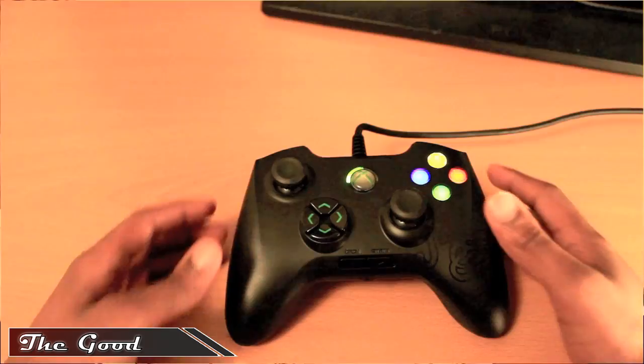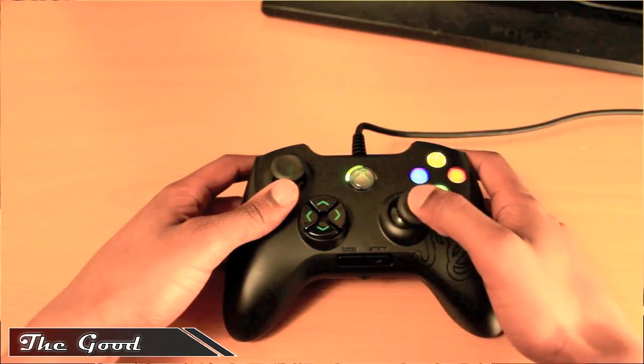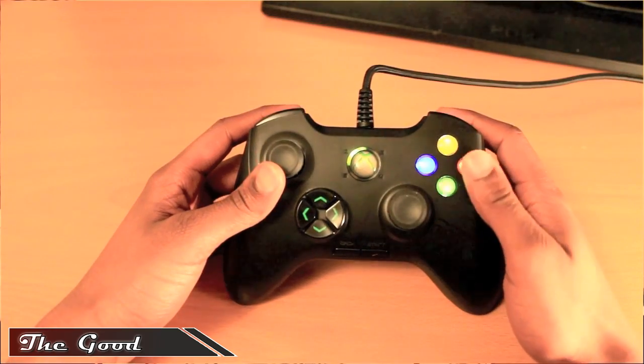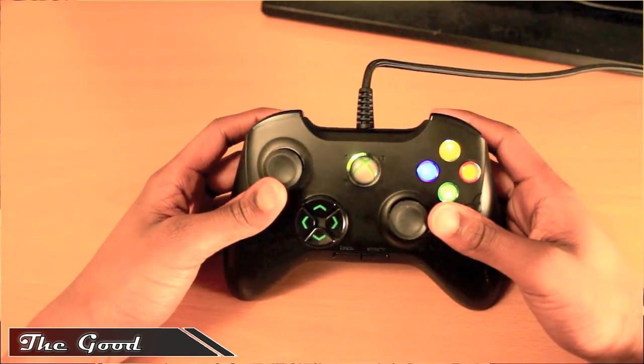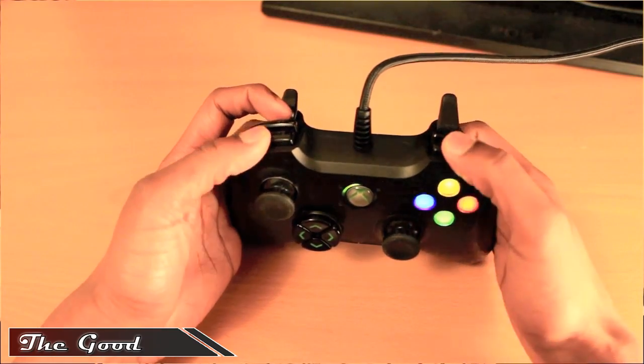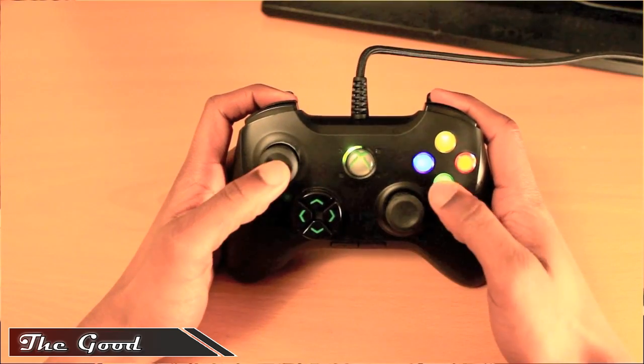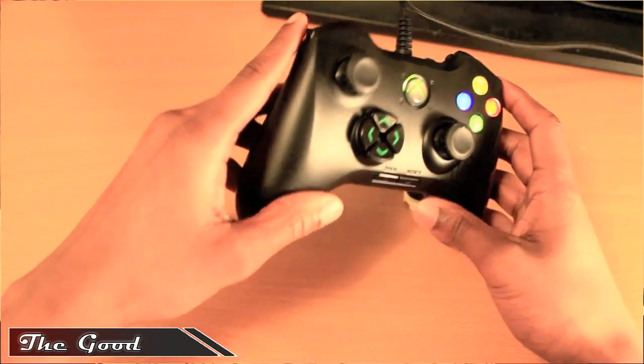It's really good. So the buttons are very responsive, very much more responsive than the regular controller. Just placing your finger on one of the buttons is going to press the button, so you never have to worry about not executing something when you have to do it really quickly, or if you're depending on your reflexes and they don't work out. They will work out, trust me.